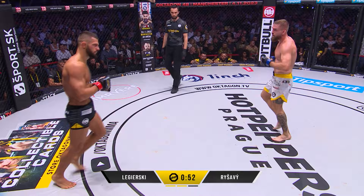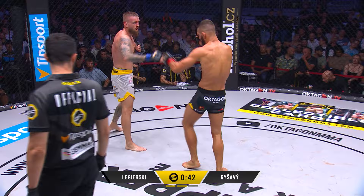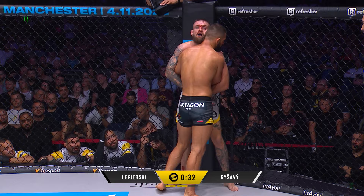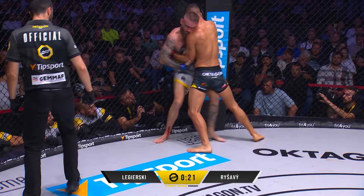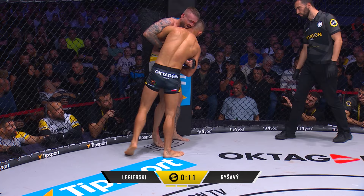Right hand, left kick from Rashavi. Mouth open from Rashavi as well — when you jump back to one of his fights against Vlado Lengale, he actually broke his jaw with a spinning elbow that led to a loss in that fight. Dangerous to keep that mouth open against someone who hits as hard as Legerski. Legerski getting those double unders now — tries to shift to the back. Needs to get that right shoulder underneath the underhook. There he does it, shucks under, gets to the back but Rashavi manages to dig that arm back. Good work from Rashavi. Almost whipped his arm round, allowed him to take it back and get the arm back in — very clever.